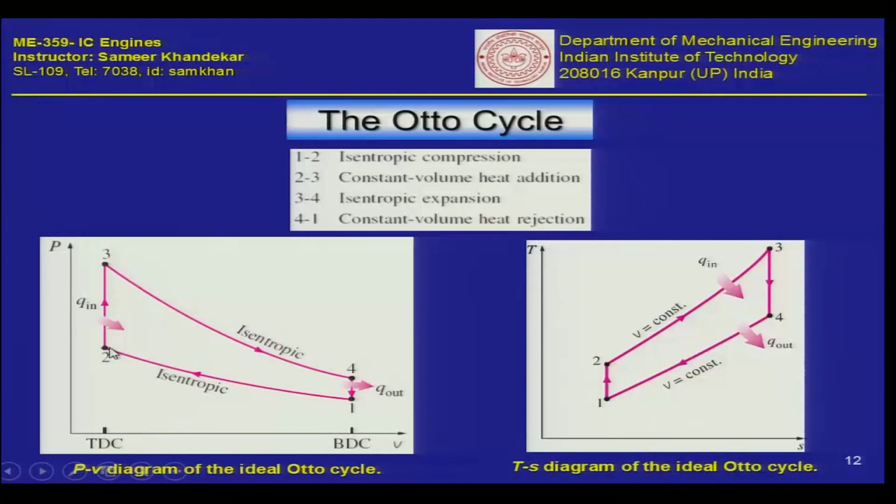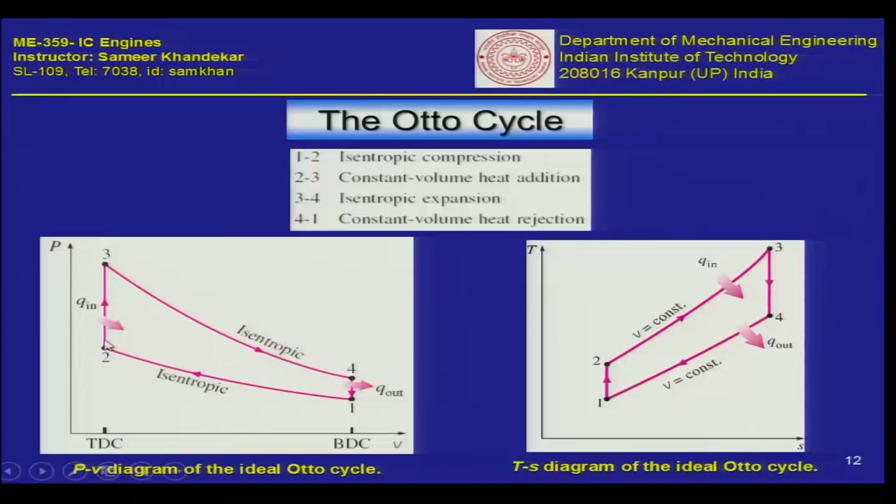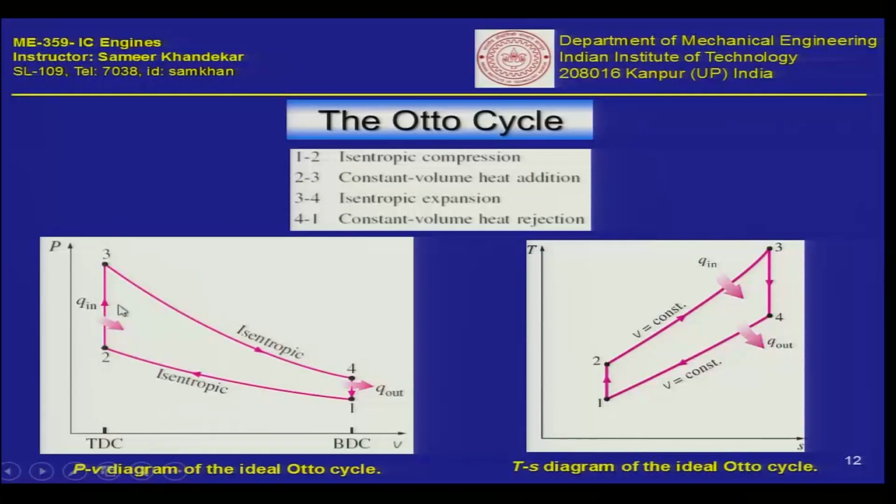Now, at point 2, as you will recall, we add heat ideally to this system, and this heat addition is at constant volume. So, we give a constant volume heat addition here, and you reach point 3. You can see here the volume is remaining constant; all the heat has suddenly come in. We have assumed that there is a mechanism by which it can be done. I will again repeat that in a petrol engine the petrol burns very quickly, and so you can get this heat very quickly between 2 to 3. So, 2 to 3 is the heat addition process, and that is at constant volume.